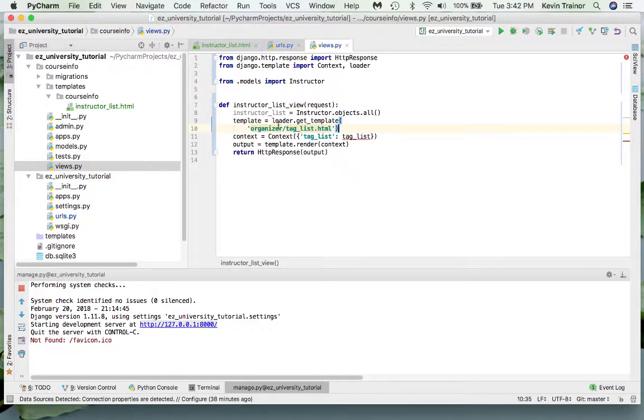Okay. Now we have to use the loader to get our template. Well, these are the names from the Pinkham book. So our directory is called course info. Okay. And we don't have a tag list HTML. We have an instructor list HTML.